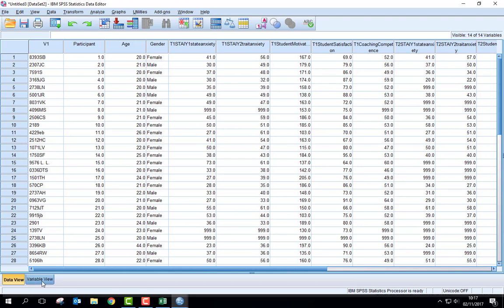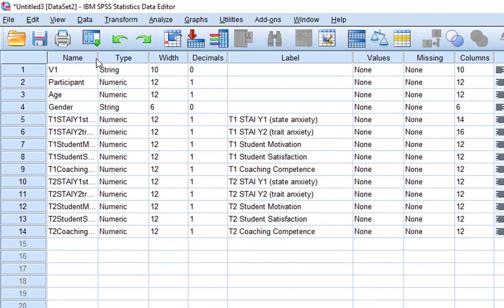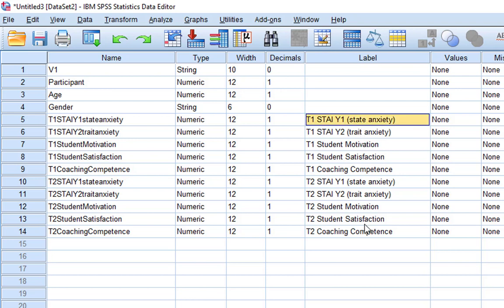So we'd look at our variable view and we can manipulate the data from here. So it might be that we want to give these values a slightly different name. We want to check if they're set up correctly. So all of these are numeric, which is great. We can see here that it's given a name and it's removed all of the spaces between the words, because you can't have spaces in a variable name in SPSS. But here we've got the complete original name in the variable label. One thing to check is what we've got here is gender.